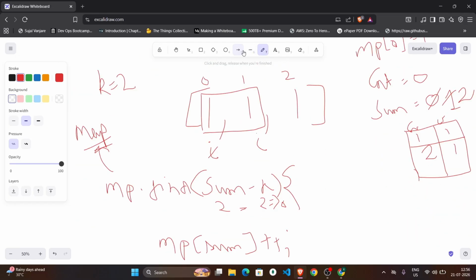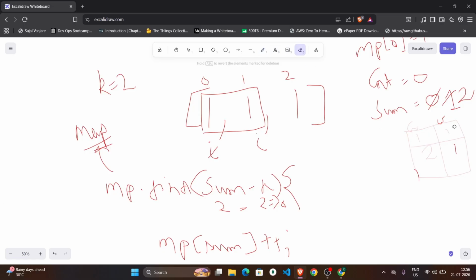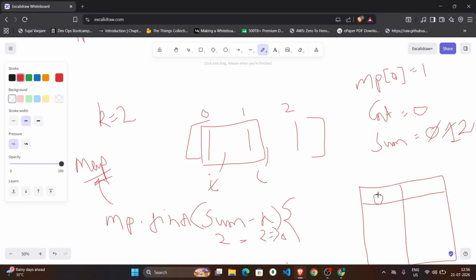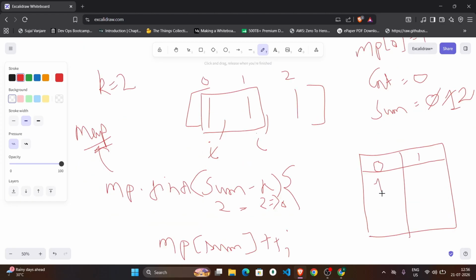Then what does the map become? This is our map. We will initialize the 0 as 1 count. Then we got the 1 as 1 count. Now as you can see we have found the 0. Did we see 0 in our hash map? We will check. Is there any 0 in the hash map? Yes, there is a 0. So what we will do?